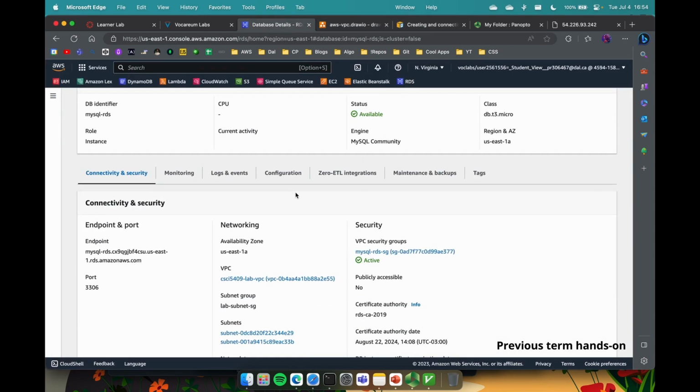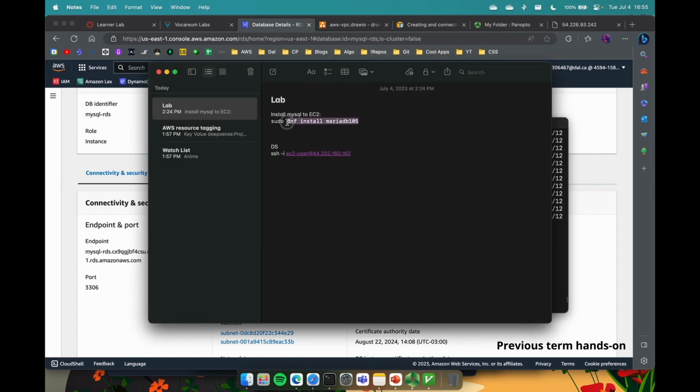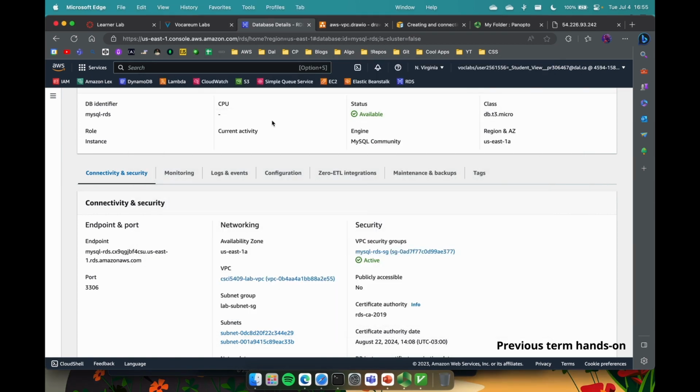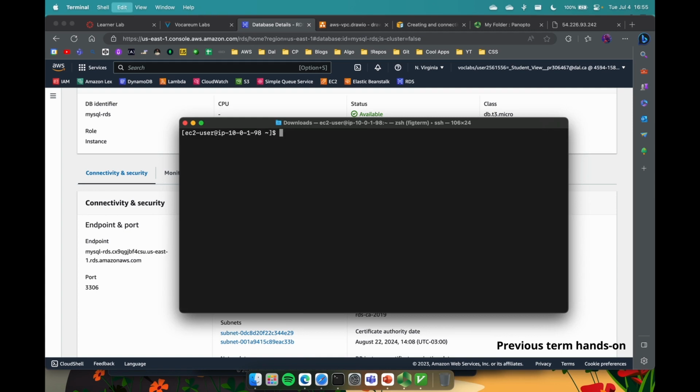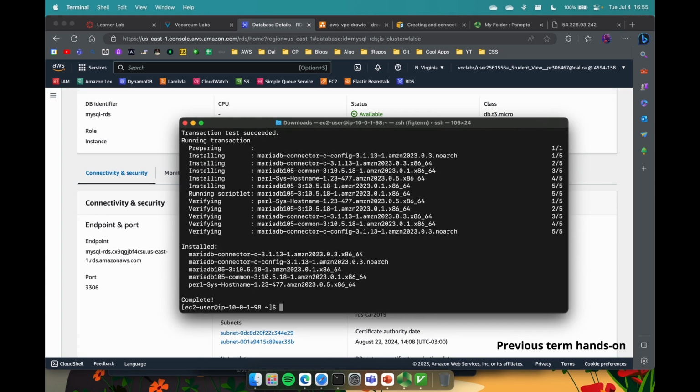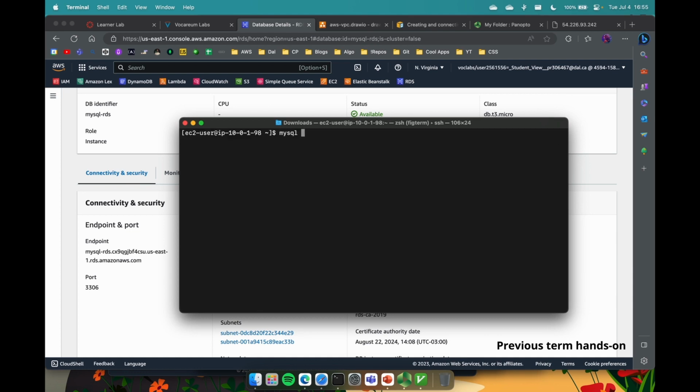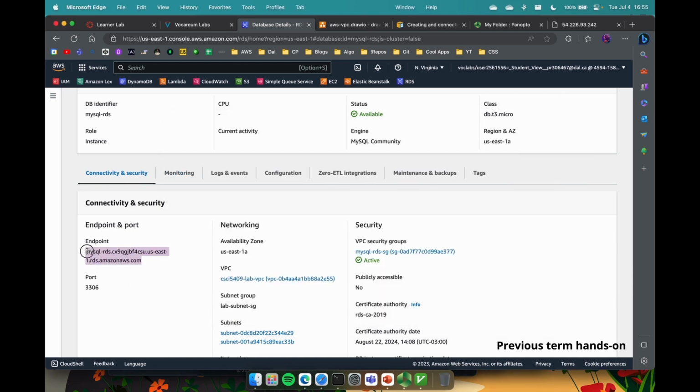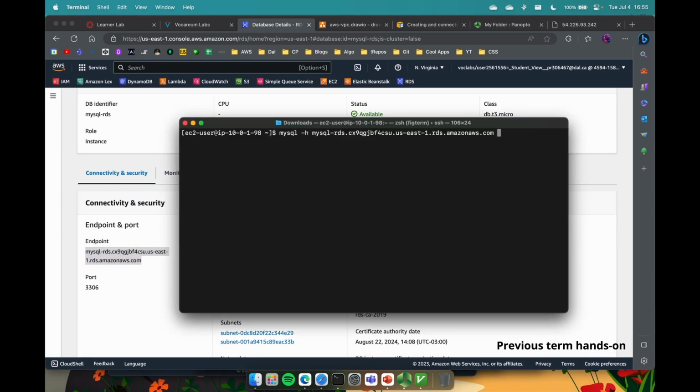Okay, so RDS is deployed now. It won't be accessible from EC2 as of now. Let's see. I'll install MySQL on EC2. So mysql -h. As of now, I can't connect to my RDS from the EC2 instance because I did not do the connecting part between the instance and RDS.